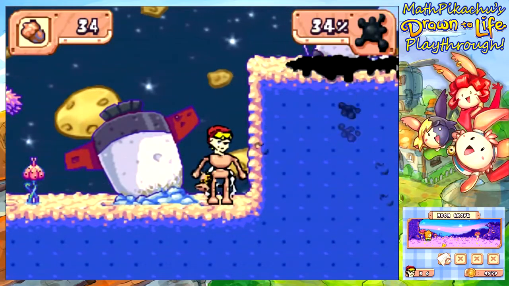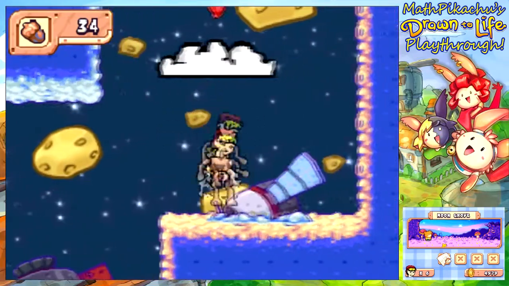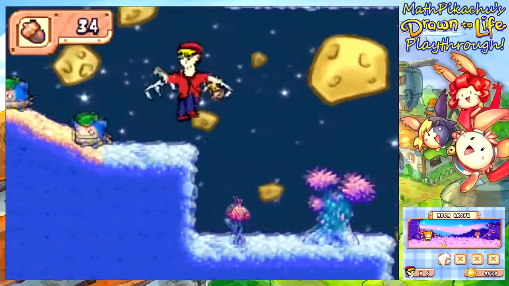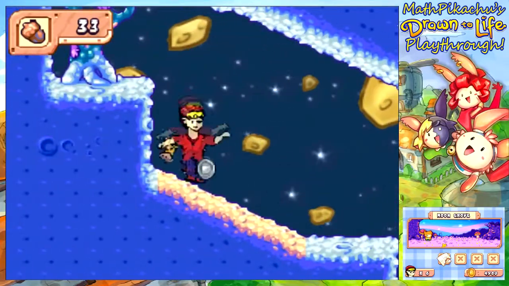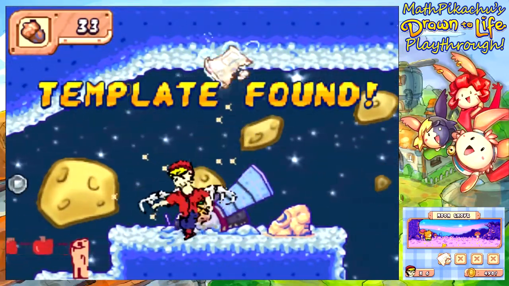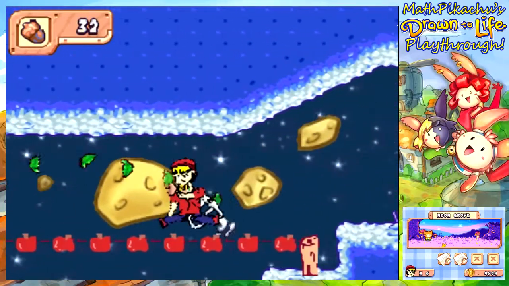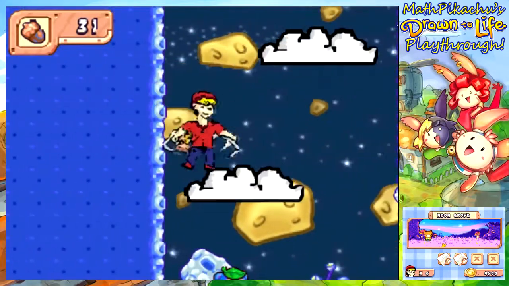Ooh. Looks like someone else crashed their rocket too. Maybe I'm not the only one here. There is life on other planets. Oh, it's just Baki. Well, I'm glad they crashed because I don't like Baki. Ooh, and here is another template. We have found template number 2. And I suppose I can go this way. Oh, snap. There's some more Baki riding a star.